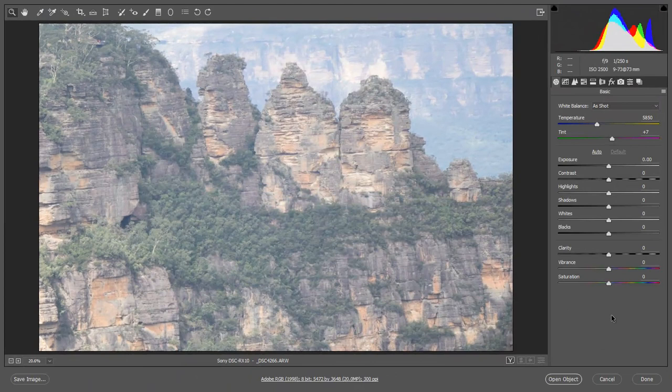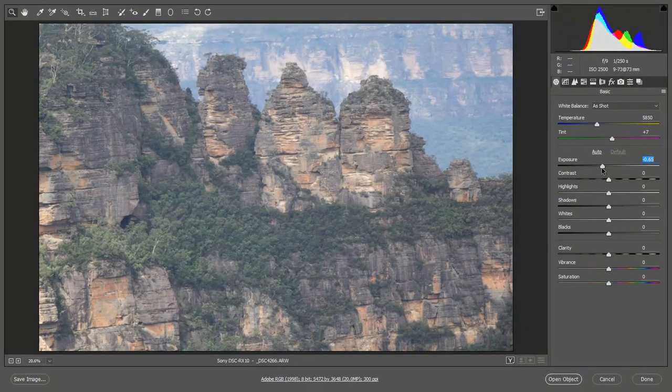If we just take a brief look at the histogram at the top of the screen, we can see evidence there, even if we weren't viewing the image, that we've got a pretty bright exposure. But nothing we can't recover from. We haven't lost any detail here, so that's one good thing about this image. So I would be dropping down the exposure a little bit, just to put those peaks of the histogram in the center a little more.